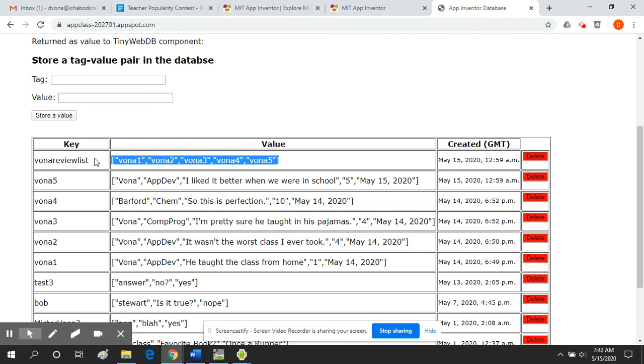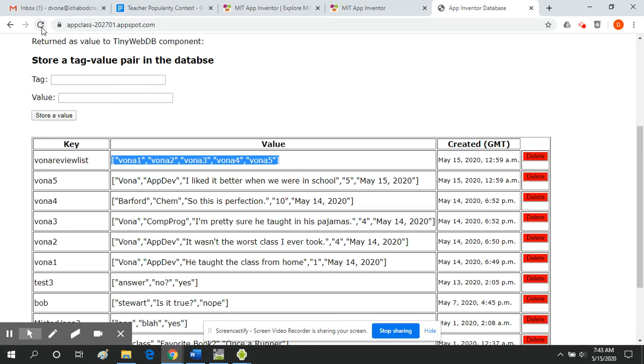There can be millions of accounts, whatever. It's cumbersome to try to keep track of every single tag in the database. So what this does is keep track of the different reviews that I've created, because I'm going to need a way to retrieve all of those reviews. So this entry is basically a list of all of the reviews that I've created.